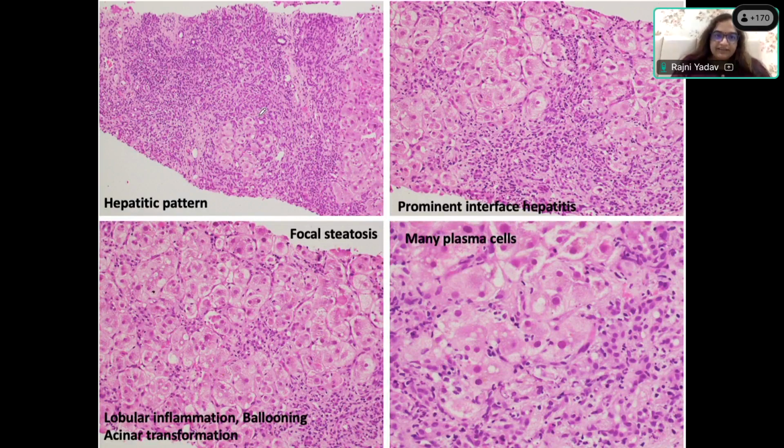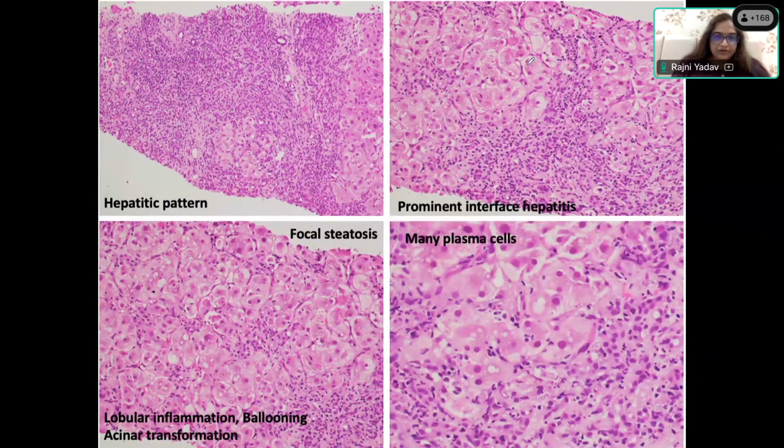In this case, we can see a nodule formation here, and the fibrous septa have a lot of inflammation. It is a dense inflammation, so it's a hepatitic pattern. Then these ducts are injured and they are proliferating. You can see there is a ductular proliferation. Now if we look at the interface, the inflammation is damaging the limiting plate, and there is this SNR transformation. See this floral or rosette formation of the hepatocytes. When they are injured, they try to form these rosette-like structures, which may or may not have a lumen. So this is SNR transformation.